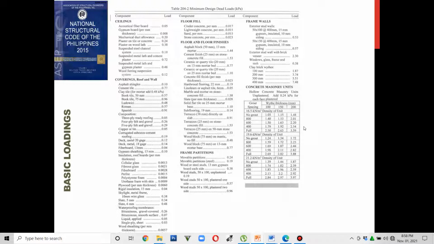Kung yung grout spacing with a density of 16.5 kN per cubic meter, okay, and 19.6 kN per cubic meter, then 21.2 kN per cubic meter. So whether it is fully grouted, no, or no grout, okay, so those are the density. This is in kilonewton per cubic meter, no, remember. And then we'll just have to add 0.24 kilopascal for each face plastered.